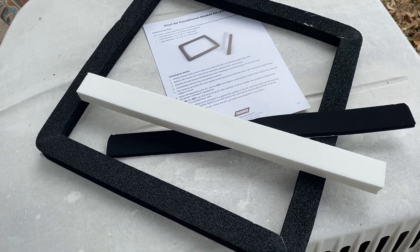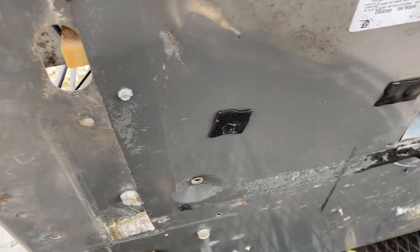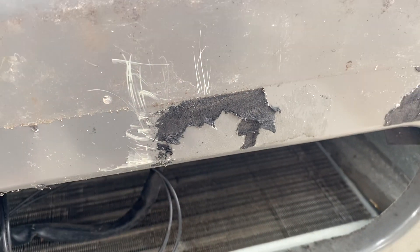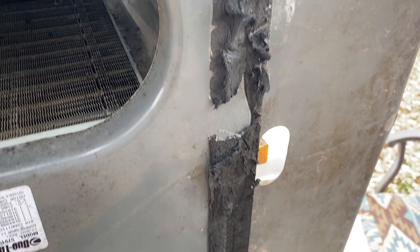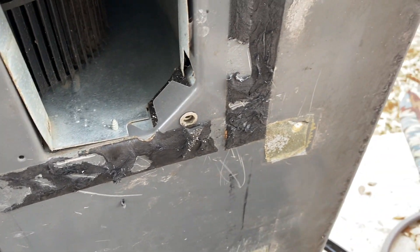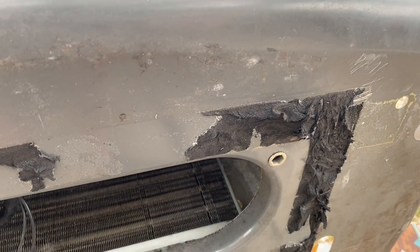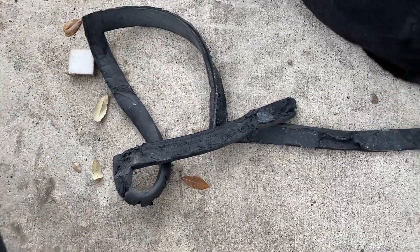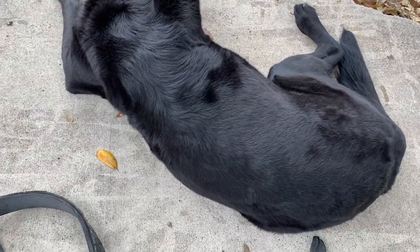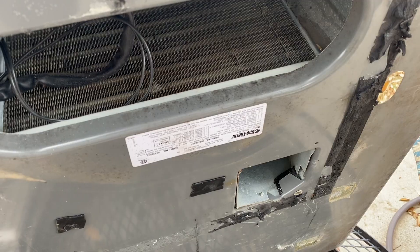You can see where this gasket — I got about half of it off clean, and then we started getting these sections where it was just stuck on there really, really well. I had a hard time getting it to come off clean. I'm brainstorming right now trying to figure out what to use to get the rest of this nasty stuff off here and get it cleaned up so we can get good adhesion for the new gasket.